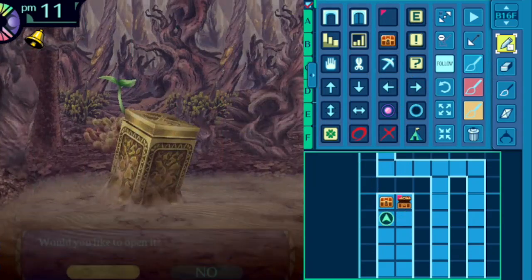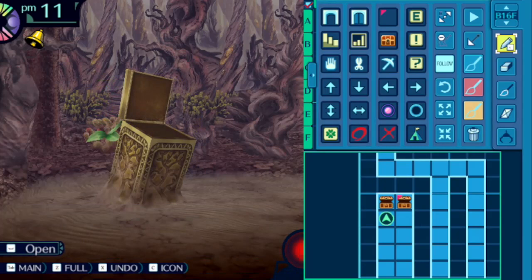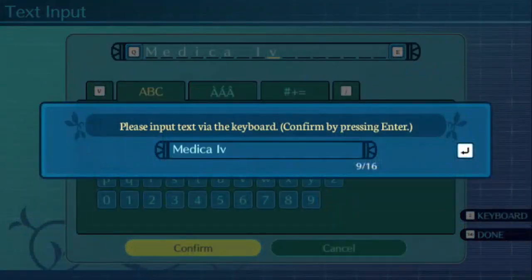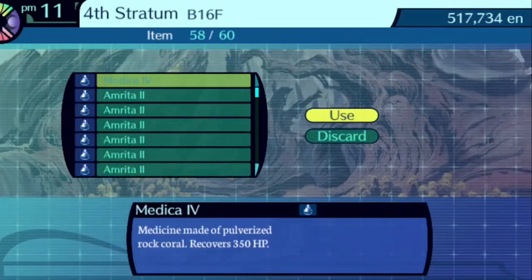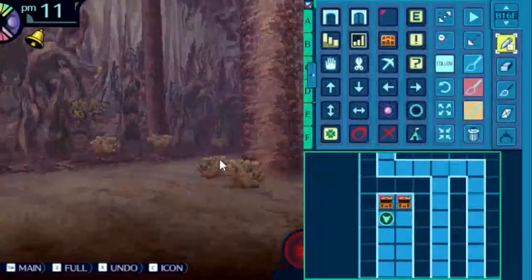Alright, hopefully it's not useless for this one. Medica, yeah, I can discard that. At this point, it's not useful. I would rather have space for something useful at least, right?